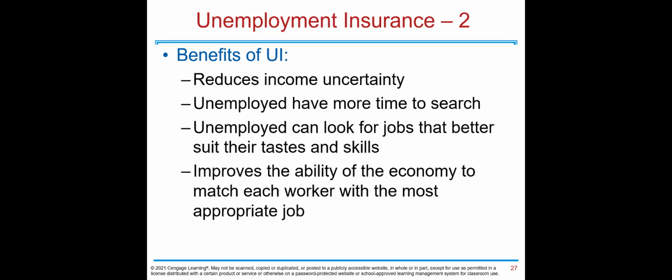So what are the benefits of UI? First of all, it reduces income uncertainty, and the unemployed have more time to search. The unemployed can look for jobs that better suit their tastes and skills, and it improves the ability of the economy to match each worker with the most appropriate job.